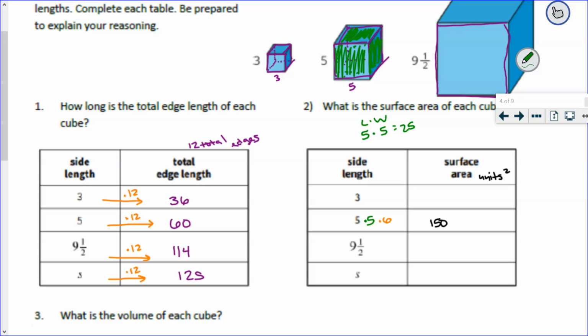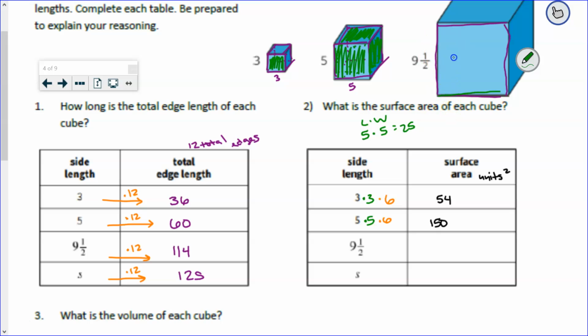And so what is it going to look like over here? So again, that same kind of idea. If I'm looking for just the area of that piece right there, that's going to be 3 times 3, but I don't have just one of those. Count how many faces there are on that whole entire cube. There are 6 of them, so that's going to be 3 times 3 times 6, which is equal to 54 units squared. And moving on up here to the bigger one, same idea, except that this isn't just 9.5, it's 9.5 times 9.5, so that will give me the area of one of those faces, but I don't have just one of those faces, I have 6 of those faces, so then multiplied by 6, and I get 541 and 5/10, or 541.5 units squared.